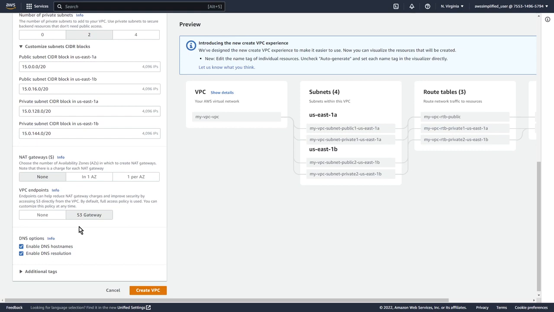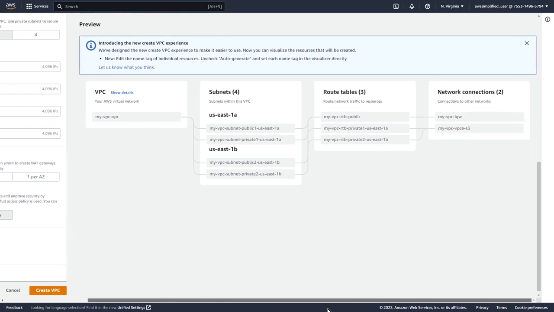So that's how you would set that up if you want to use it. Keep in mind that it does cost money to use a NAT gateway, and it's not a small amount either. So just be sure you need it before you click either of these buttons above. Anyways, this is kind of the basic topology of our network here.